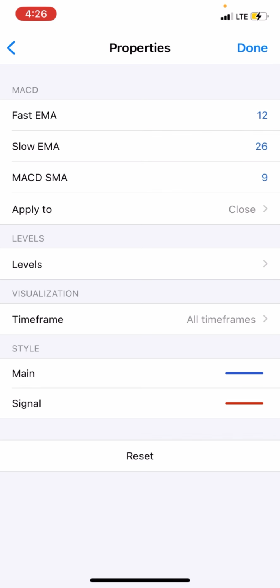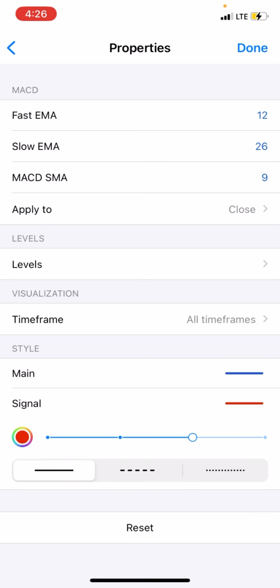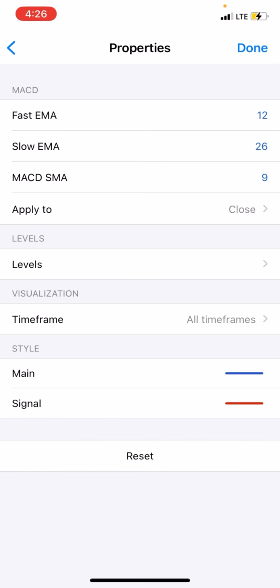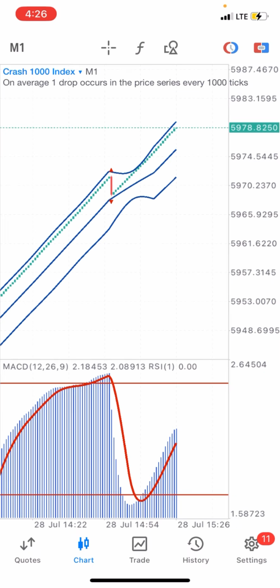Make sure you don't add any level to this, and then just follow the colors that I'm using, except the background of your chart is dark, then you can use bright colors that will be visible on your chart. Right here, the main style I'm using blue, the second, the signal, I'm using red, and I'm using 2 pixels. That's fine. Click done when you're done with that, and you would have the setup on your chart.